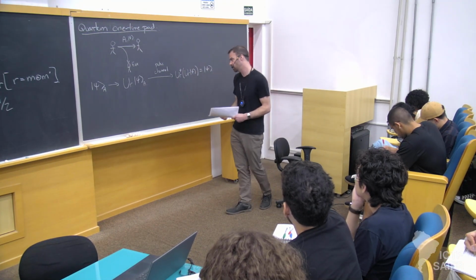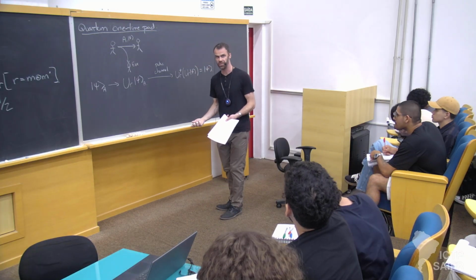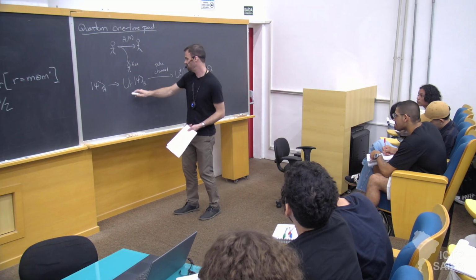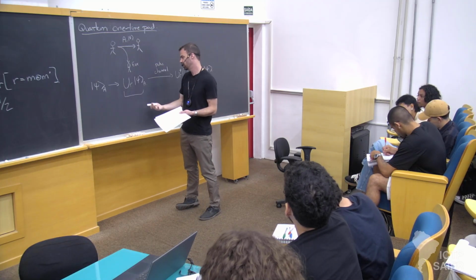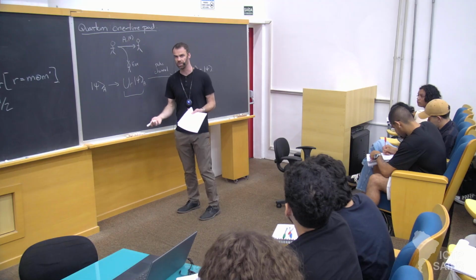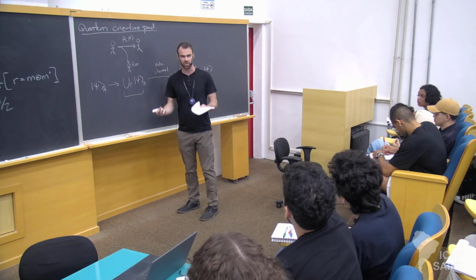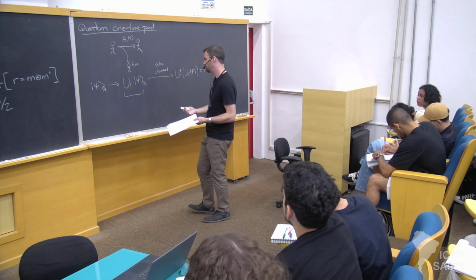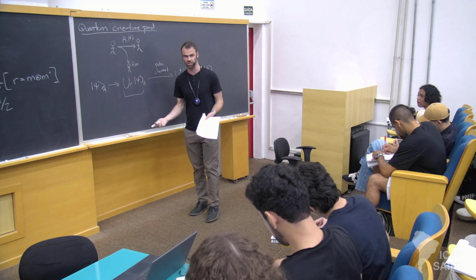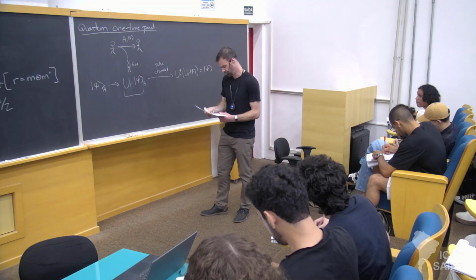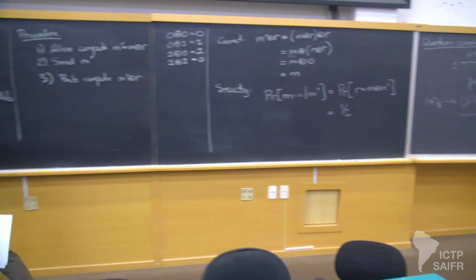And then what we want to understand in some detail is, is this thing actually secure? So it looks like it might be, because if Eve gets this thing and she doesn't know R, she's not going to know which U_R dagger to apply. And so it seems hard for her to get back psi. But we want to somehow formally understand, how do we say that she really learns nothing about psi? How do we actually prove that this thing is secure beyond that intuition? Good. So let's go here.